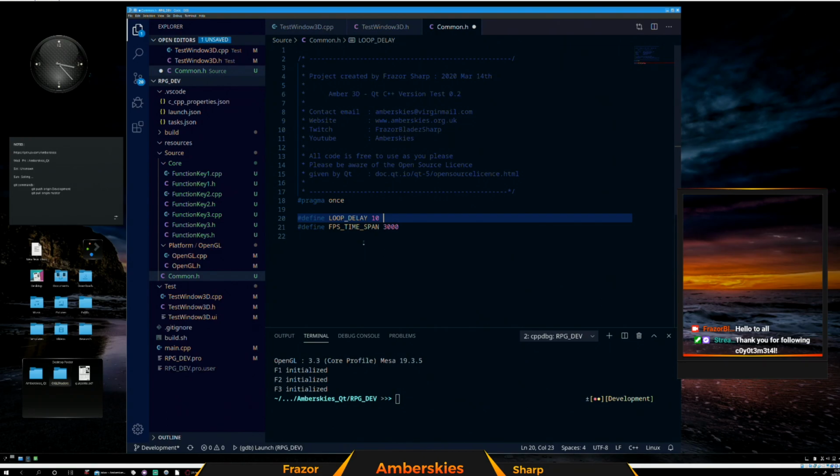And the reason I'm doing this is, tab, put notes. The loop delay is 10 milliseconds between OpenGL draw calls. And this one is 3000 ms, which equals 3 secs, between FPS calculations. That's it. Lovely. And we can add to this later.